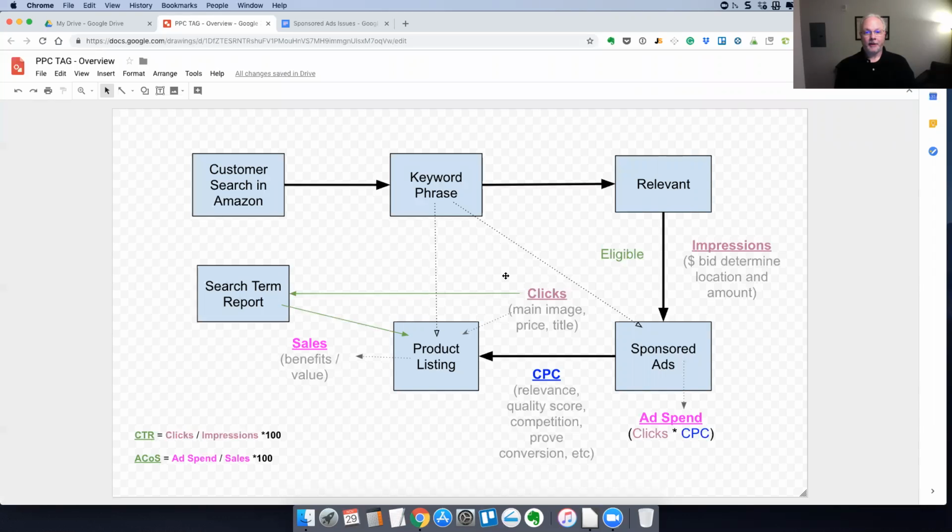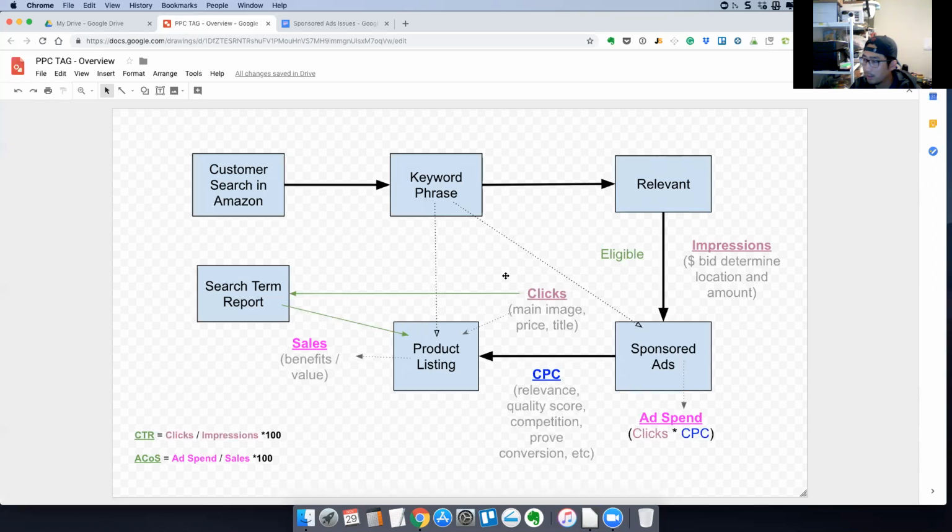Just one other thing, since this is a take action group, I wanted to make sure that everybody takes action for the next step. I would suggest that everybody go through their search term report and find out what your main issue is right now. Is it traffic? Is it conversion? Use the different strategies that we talked about to identify what that is and take some action to try to improve upon that issue.